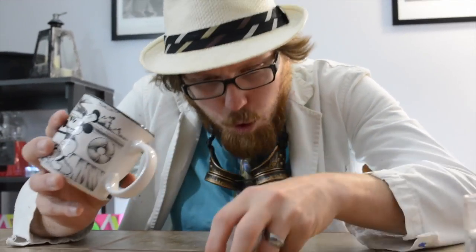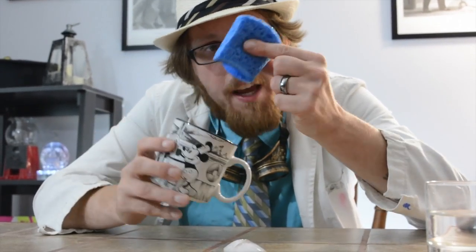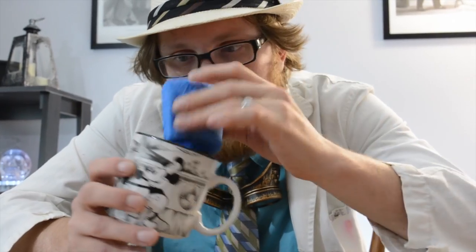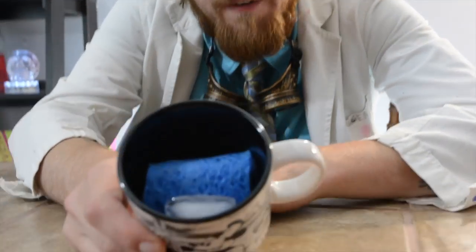Now let's take a look at that fun illusion where you turn water into ice instantly. It's a little different than the dry ice sorbet which we just did, which is kind of amazing and delicious, guys. If you have a chance, give it a try. But to change water into ice, all you're gonna do is, of course, have your ice cubes inside the cup, but you also have a sponge. So you have a little sponge inside, just like that, and on top you put your ice cubes, and none are the wiser.